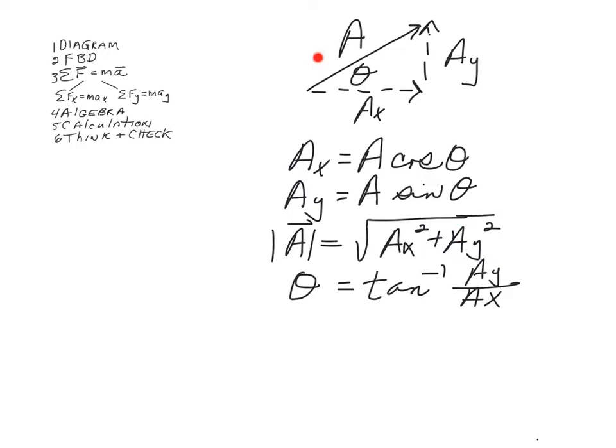And so if you get a magnitude which is smaller than a component, you know you've made a calculation error. And it should be obvious that the angle is going to be the inverse tangent because tangent is opposite over adjacent. So these equations, you have them on your equation sheet. You should know them, but you should understand where they come from.